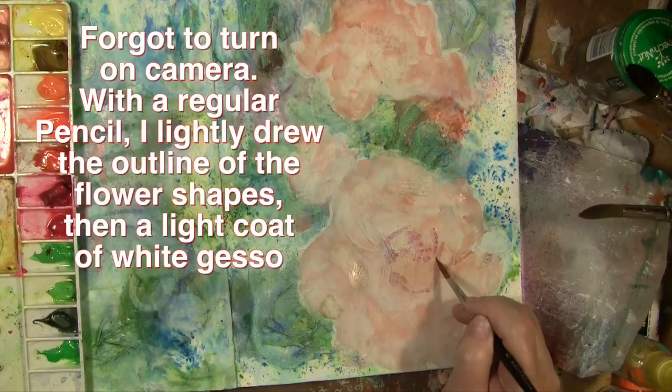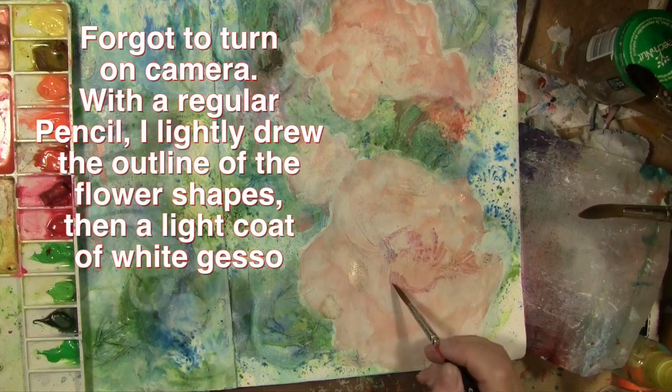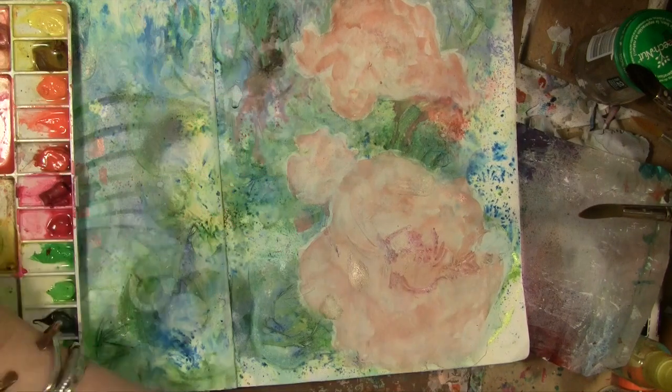I have forgotten to turn on the camera, as I say right there. All I did was draw a rough outline of the edge of the flowers.